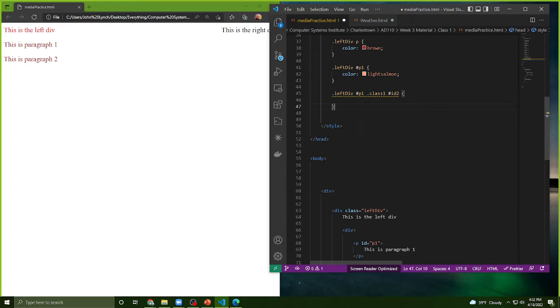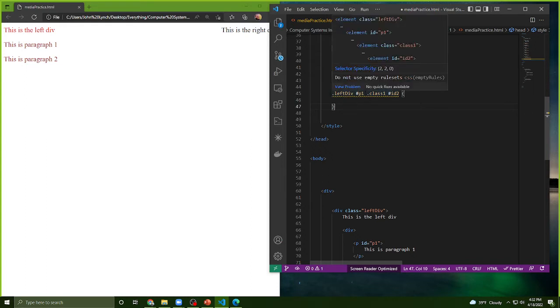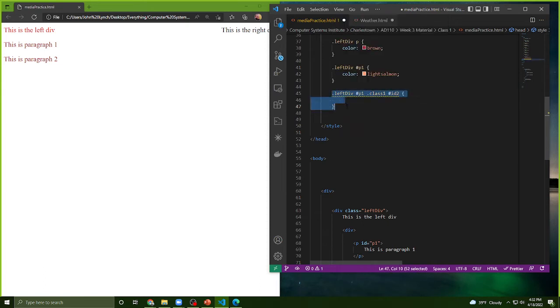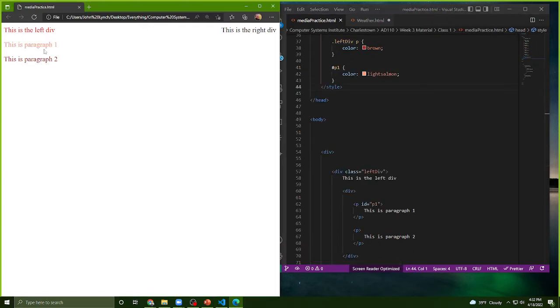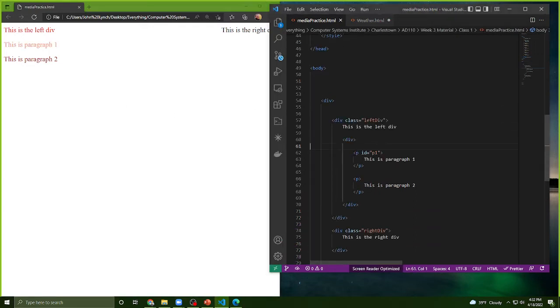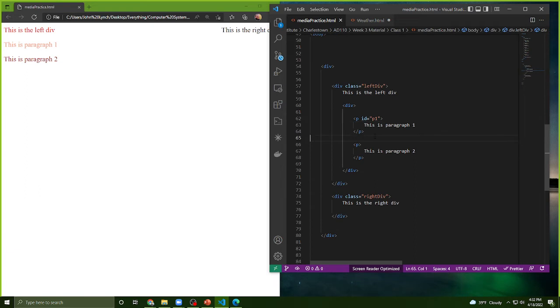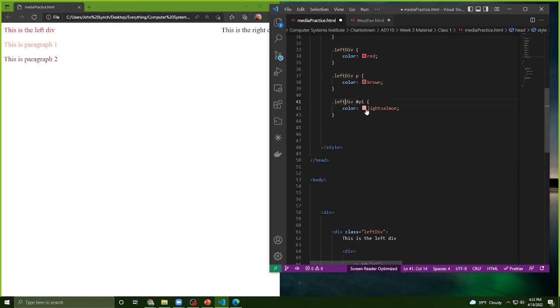But why couldn't you just refer to the ID directly instead of going left div P1? That's a good point. The entire point of IDs really is to avoid having to do that. Just because I like making it harder than it needs to be, I guess. So essentially an ID would immediately say, jump into here. You would never want to share an ID, but you might be sharing one in a different div. That's where you would do something like left div P1. But yeah, you're right, Joel. You usually can just refer to the ID right away, and that avoids this embedded thing.